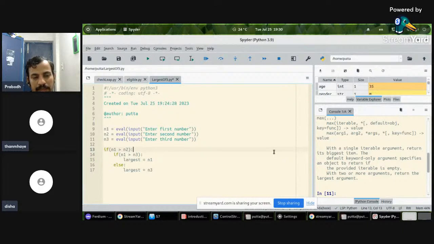We have considered only the case where n1 is greater than n2. So now let's look into that. I have to write else for the outer if, not for the inner if. Inner if I have already finished writing. So where should I write the next else statement?